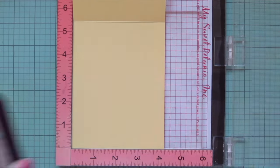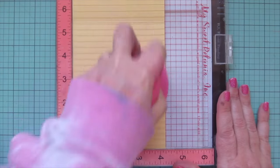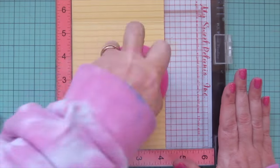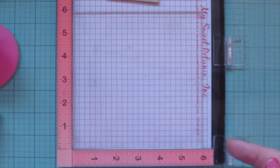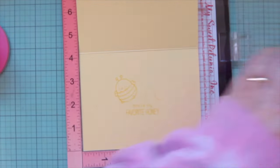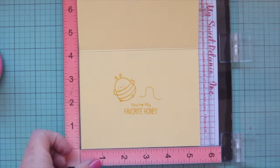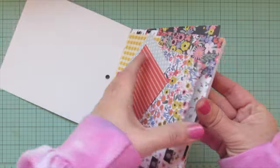While I have my MISTI out, I want to stamp on the insides of my cards. For all four cards I'm going to use Lawn Fawn Sticky Note cardstock and Lawn Fawn Sunflower ink. I had to stamp this down four times to make sure it was clearly visible because this ink does dry back a little bit. I'll show just two — one in landscape and one in portrait — because I did switch up which bee and which trail I used and switched up the sentiment for each of the four cards.